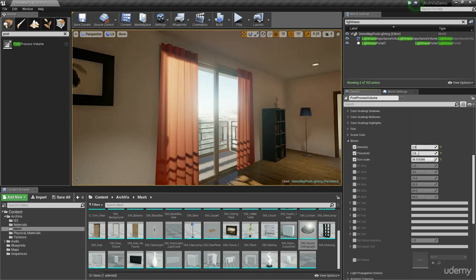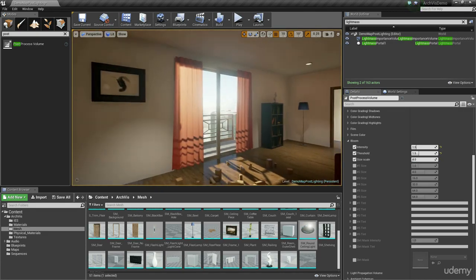Again, though, if you did want to crank this up, it really depends on the effect that you're after. 3 in this instance, or 4 or 5, is going to give way more of a look of this light billowing out into the room, whereas 1 or 2 is going to keep it more as specifically that source. It's up to you. Now that I'm looking at it, I might actually keep it as 4 for this.